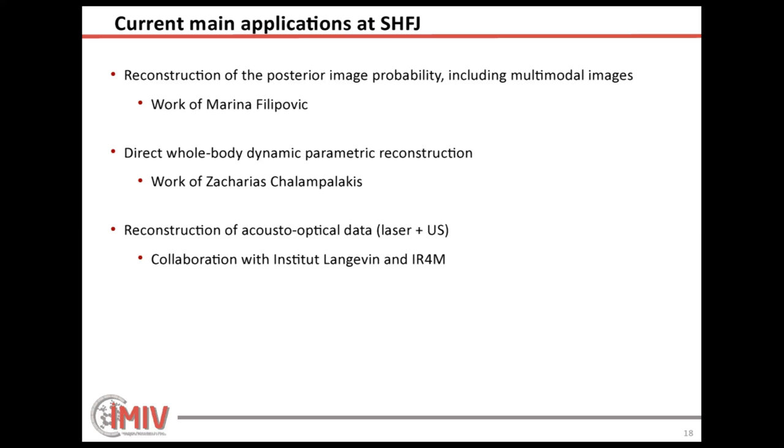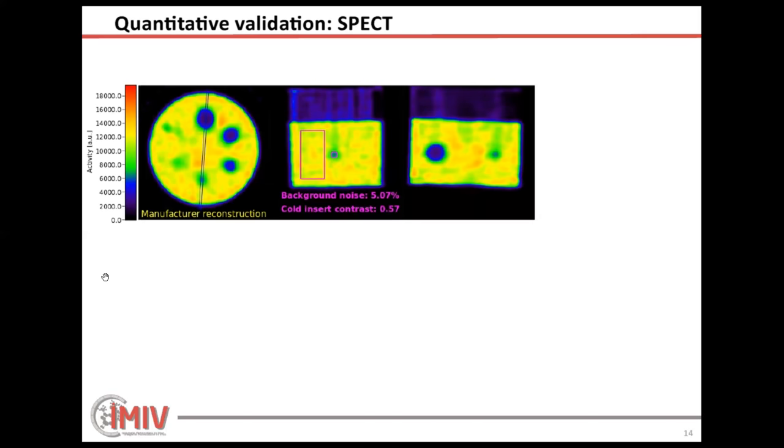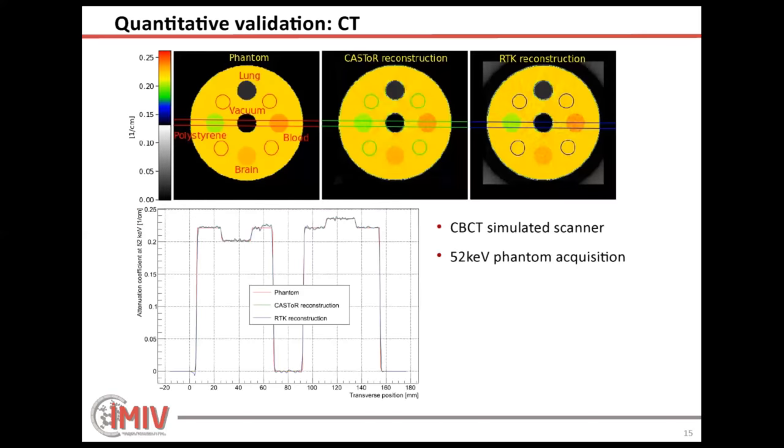I have a question about the CT slide. Is that the reconstruction using RTK? I'm assuming it's a simple FDK. Yeah. And then the CASToR reconstruction, what does CASToR use, the MLTR algorithm? For CT there's MLTR, and it's simply MLEM and least squares from Landweber, but using log precorrected data.